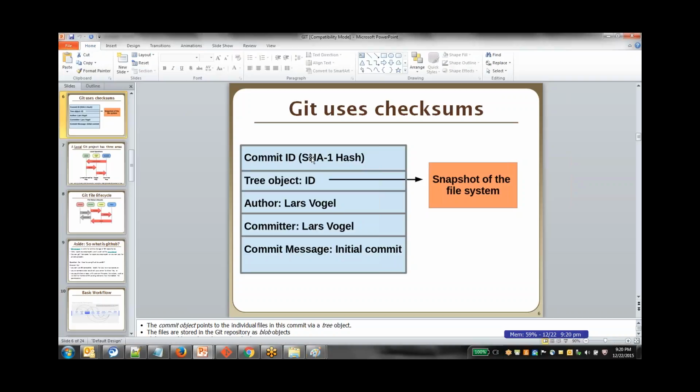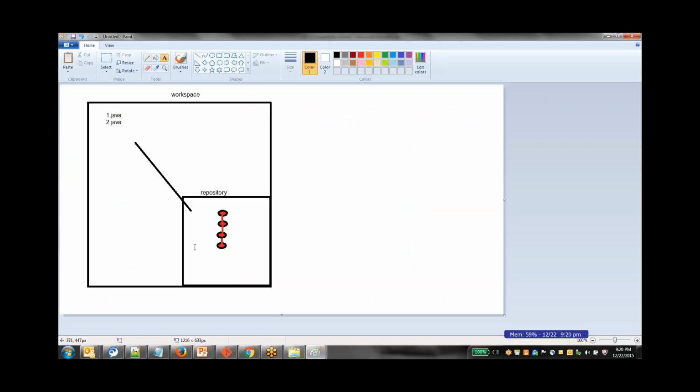Now, what does it contain? It contains several things. The first thing is a tree of objects. When I say tree of objects, say you are doing a check-in or a commit, it points to the snapshot, and this snapshot points to a previous snapshot, and that one points to a previous snapshot. Like this, it is all in a linked list. So when you refer to only the changes you have made currently, it helps you get back all the contents.